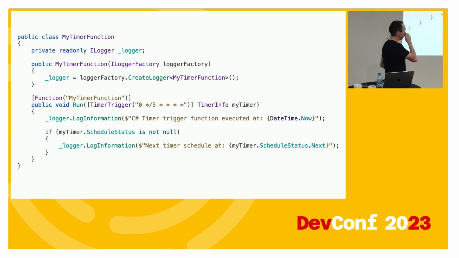Here is a very brief example of a timer function. I have a very simple cron expression here to say basically run every 5 minutes. We trigger the timer function here, and we'll put out if the next timer is scheduled to run at a certain date time. It's very simple, very straightforward, not a lot to it. You can, of course, have message-based ones. If you've never used Azure Functions before, which I surmise most of you probably have, they also have HTTP ones and ones listening to a message queue.